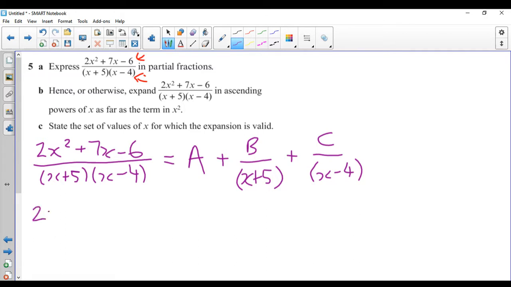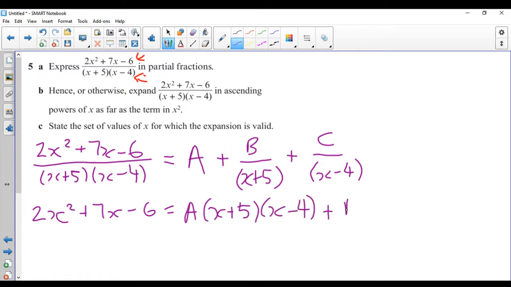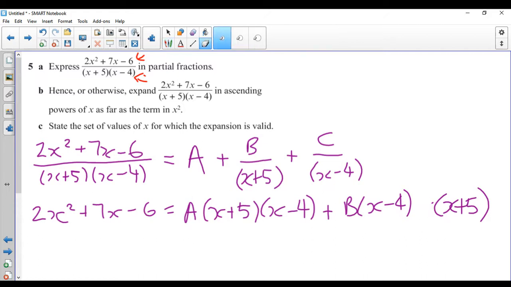So if I multiply through, I'm taking the x plus 5, x minus 4, I'm multiplying everything by it, so a will have to have both of them. Nothing to cancel. Watch the signs. B will have the x minus 4. And C will have the x plus 5. Oh, let me just fix that one. Lost the open bracket and the C. Always the problem when they look the same.